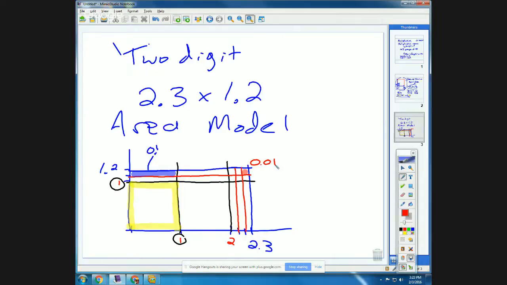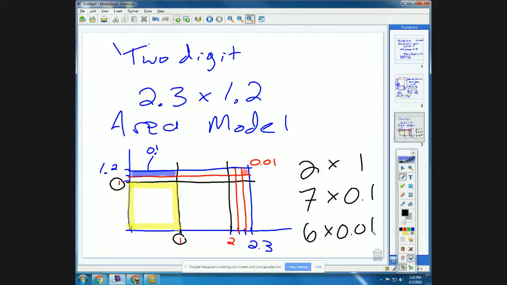And so now we should be able to look at the thing and come up with an answer. Sometimes it's not going to be as straightforward, but this time it's not too bad. So let's see. We appear to have 2 wholes, right? And then how many tenths do we have? Well, we have 1, 2, 3, 4, 5, 6, 7 tenths here. So I have 7 tenths, 2 wholes. And then how many hundredths do we have? 3 by 2, so we have 6 hundredths.